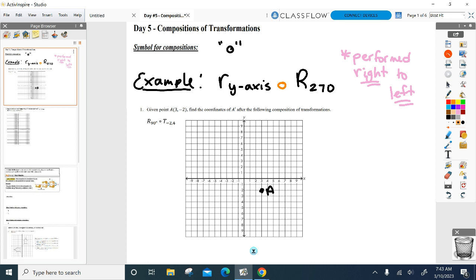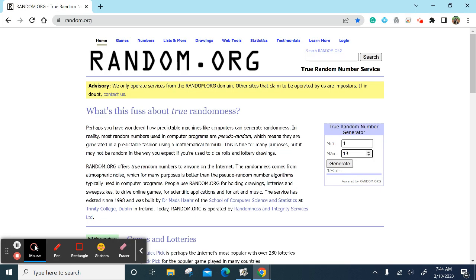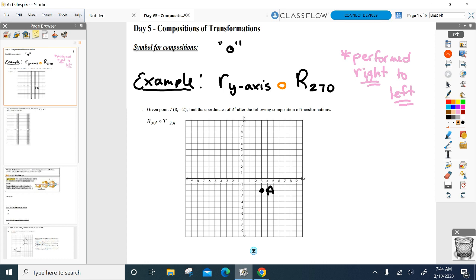The translation. Why? Because I perform these right to left. So I'm going to take point A first and translate it -2, 4. Where you guys just took the quiz yesterday, where am I going to move point A? -2, 4. What direction and distance? Left 2, up 4. So everyone go ahead. Go left 2, up 4. Left 2, 1, 2, 3, 4. So I'm right here now.